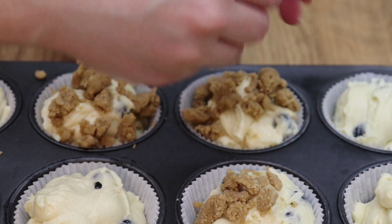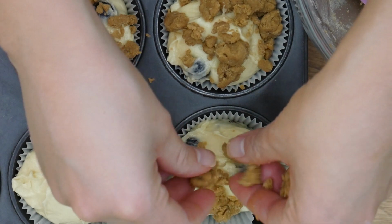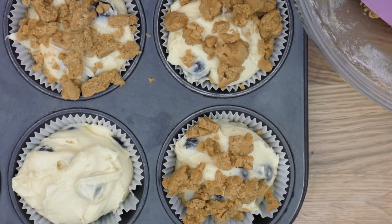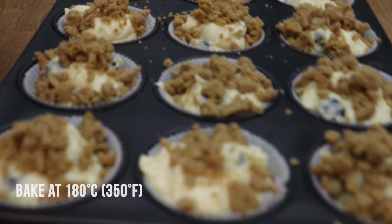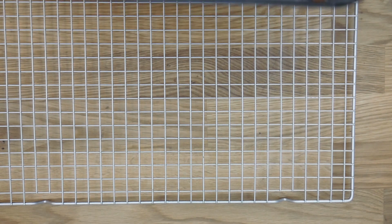And I'm just tearing it apart in the bowl. I just break it up into chunks, and if I find that the chunks are too big, then I break them up even further just using my fingers. And there we have it. These are ready to go in the oven at 180°C for about 25 minutes.